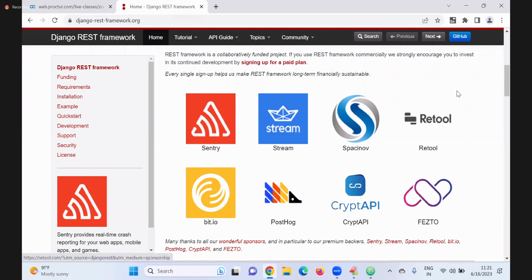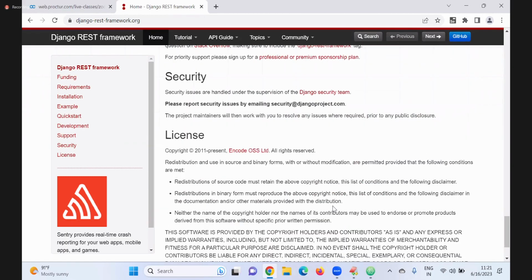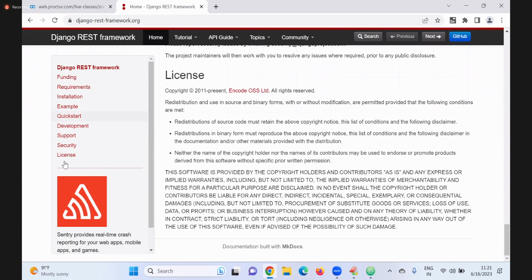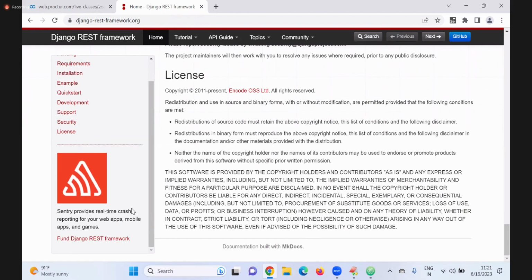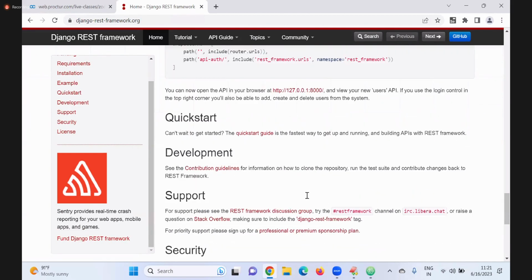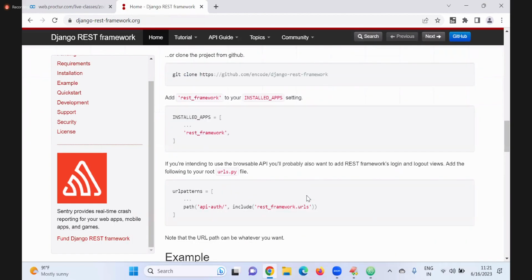Tomorrow, if you start a company and use these REST services, you can also sponsor them and donate something.